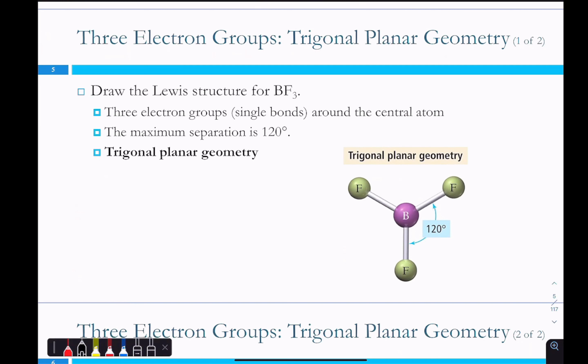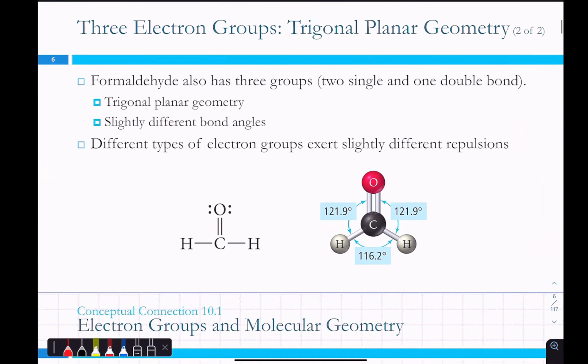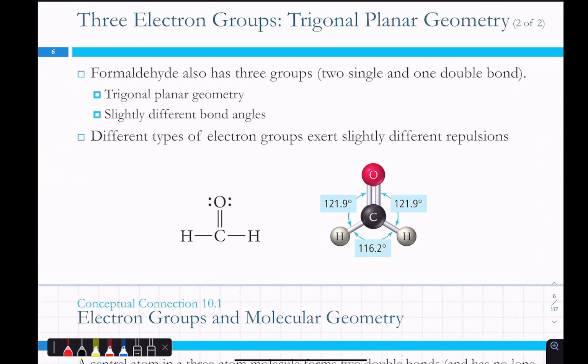Anyways, so yeah, it works out to be n minus 1. So if we have three groups, three atoms, then you get trigonal planar. It's flat. And again, I can try to force these to all be on the same side, but they don't want to. They repel each other. The maximum separation that you can have is 120 degrees. Things will get slightly more complicated when we add lone pairs. Formaldehyde, question?